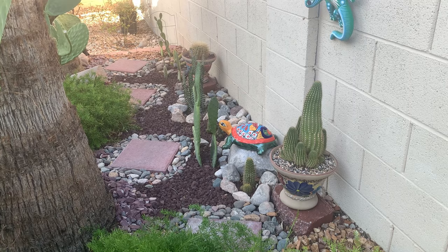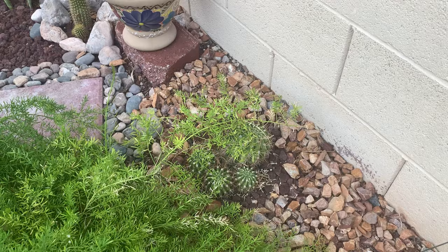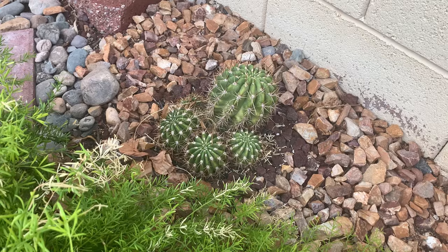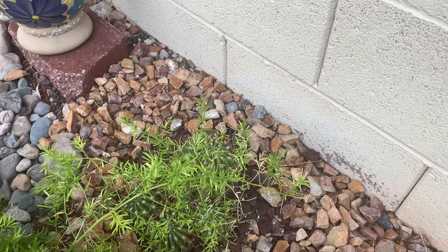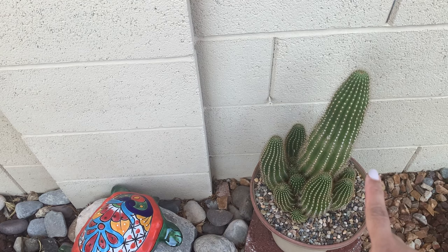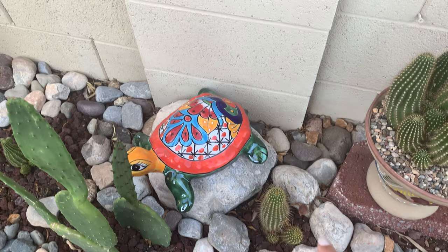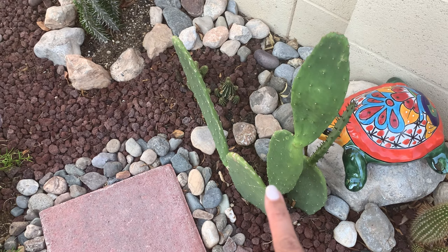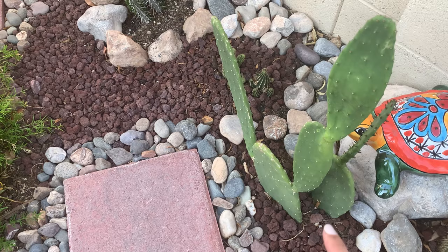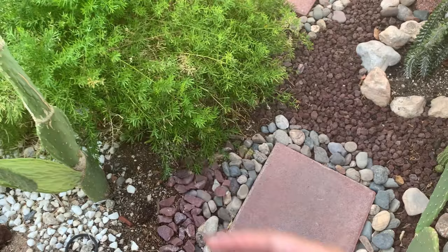I planted a lot of Trichocereus in this area. I let this asparagus fern grow on top of one to provide some shade — you can see some scorching in there, so I did not trim it for a little bit of protection. There is another Trichocereus with a white flower. The Trichocereus are not minding the heat at all. There is also an Opuntia ficus-indica — when this one grows big, I am planning to remove one of the Opuntia in front.